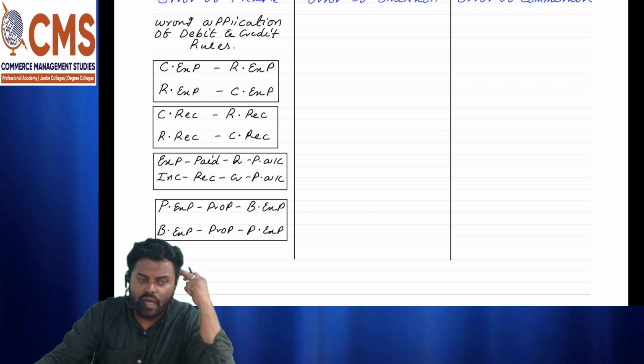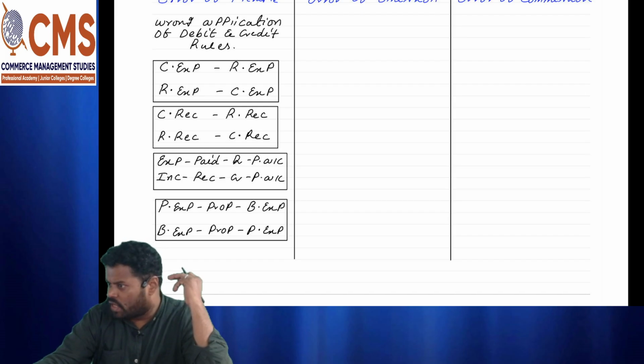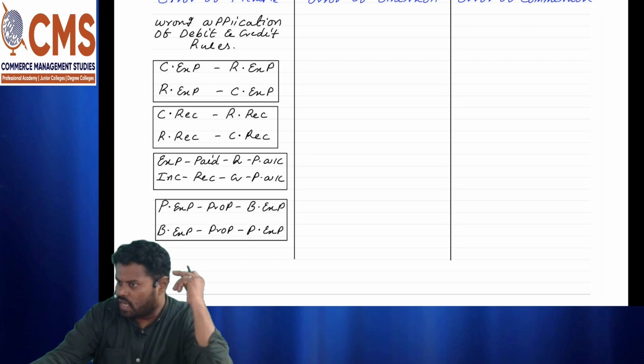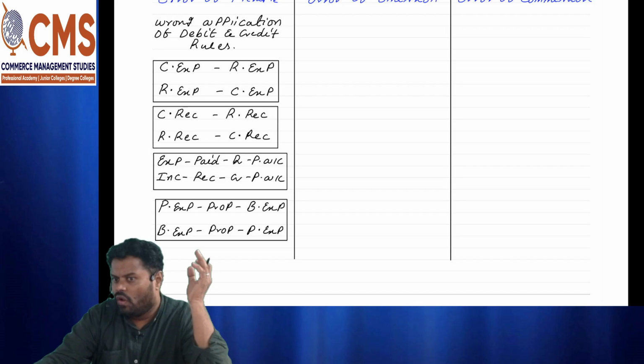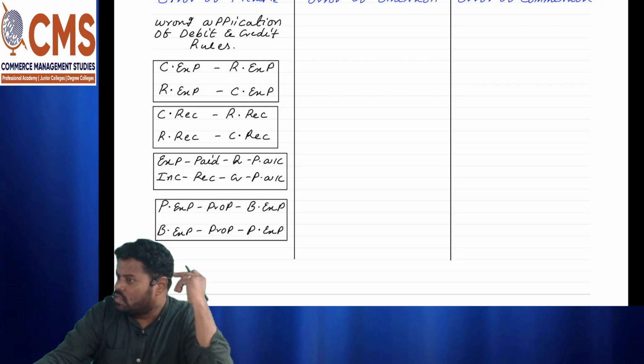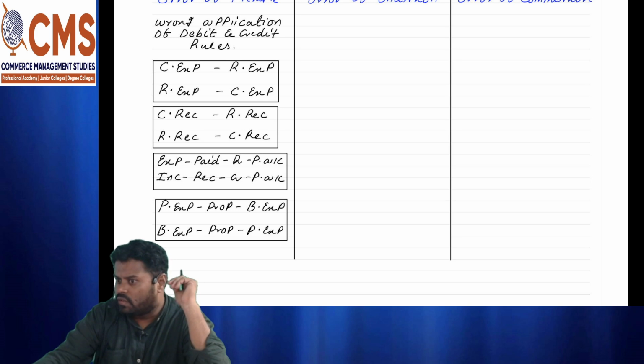What is the entry that you have to write? Drawings account debit to cash or bank, from wherever this guy is taking the money. Instead of writing it as drawings account, you wrote it as car account. Is that a business asset? Okay. Personal income tax of the proprietor paid by the business. Drawings account debit to cash or something should be required. Instead of writing it as drawings, this guy wrote it as income tax account. Okay, so something like this.